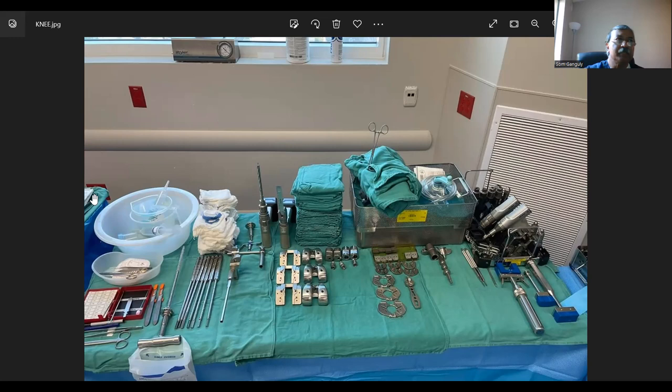So on the Mayo stand, basically they will have gloves and tissue forceps and knife blade to start with, Rongeur and Bovie and suction to start with, and then they will come to the back table and pick up instruments one at a time from the left to the right as the surgery moves ahead, as the surgery progresses. So this is a unique setup, a clean and very methodical setup to work for a total knee replacement surgery.